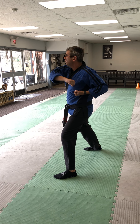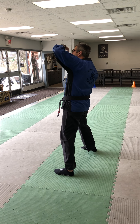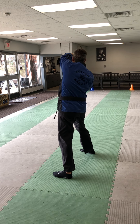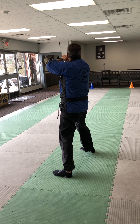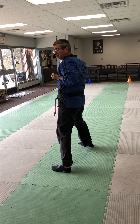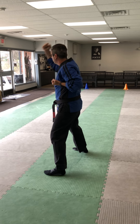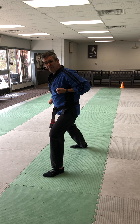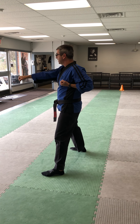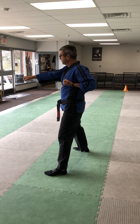I take my right elbow, bring it up and over to clear their arms out, while my left hand comes straight overhead and pokes them in the eyes. Then I bring my right elbow up underneath their chin, followed by a right descending back knuckle to the bridge of their nose — like we started in the first technique. Then I go into a soft bow lean-away stance with a hammer fist to the groin, and finish by putting my fist out to 3 o'clock standing in a neutral position.